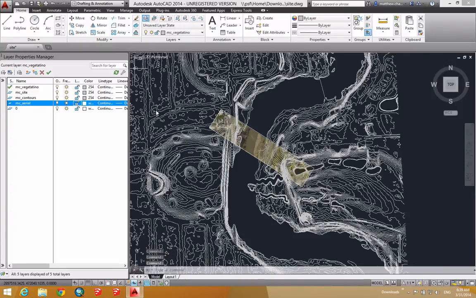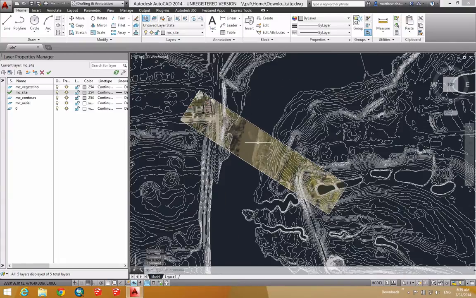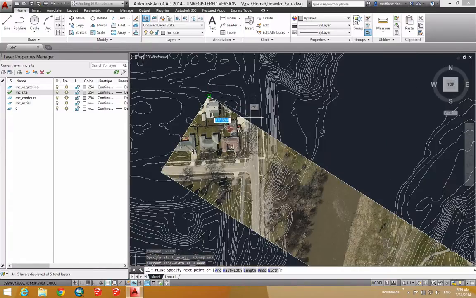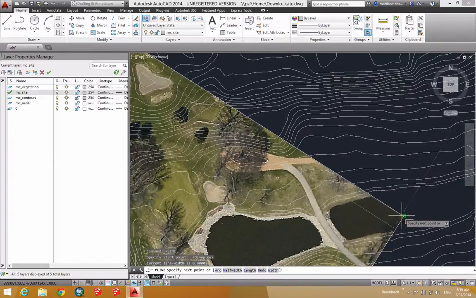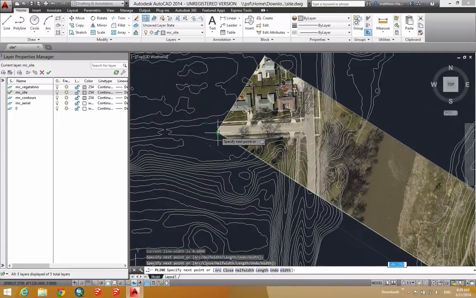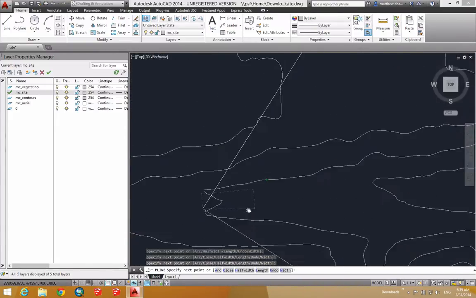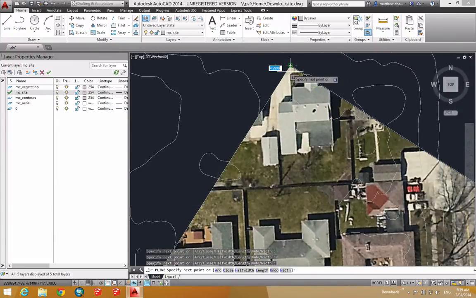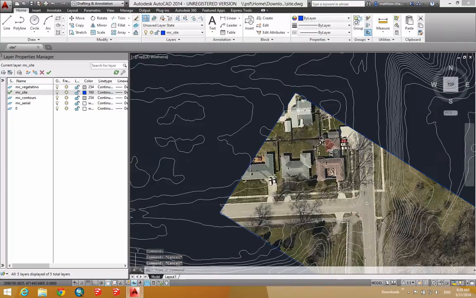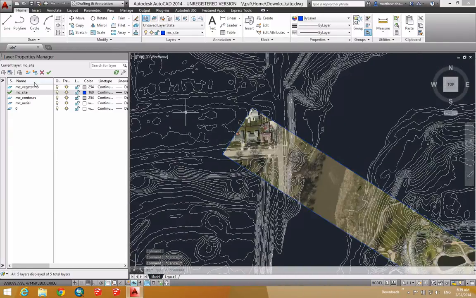Let me unfreeze or unlock those. In my site layer, I will do a polyline, P-L-I-N-E, and I'm going to turn on my snaps, being very careful to snap to the four corners of the site image frame. This one's a little tricky because it's very close, and click there. All right, I can hit escape, and my colors got changed because I wasn't being careful before. But there we go. So now I've got a site, I've got my image, and I've got my aerial.